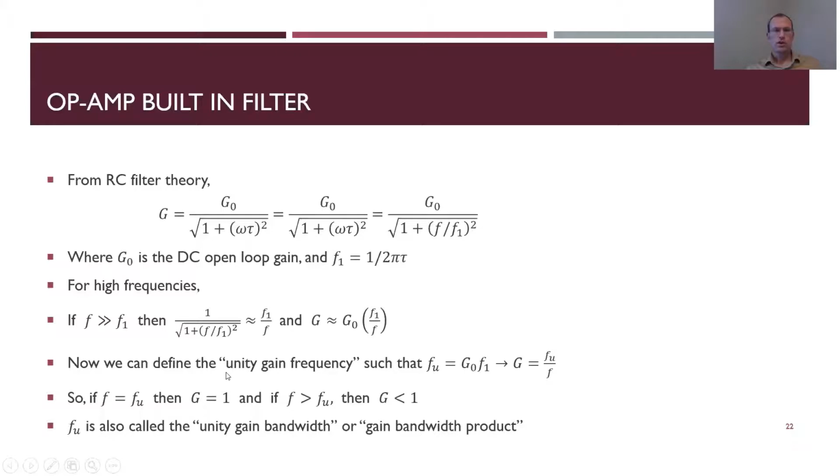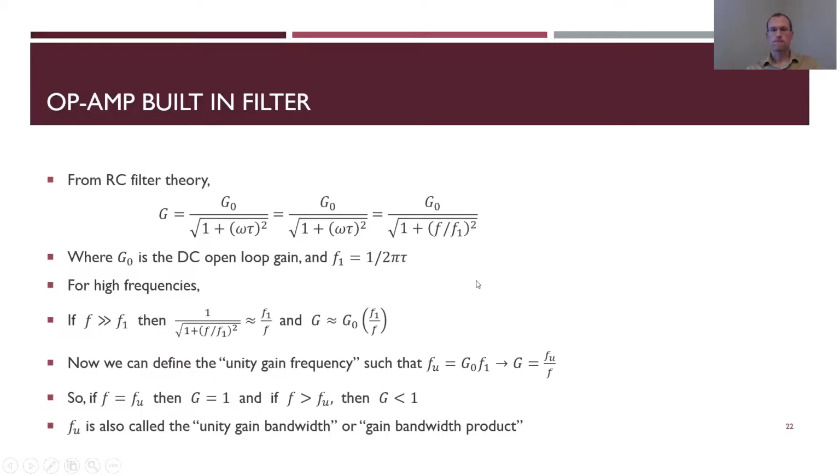You can now define something called the unity gain frequency. So FU is the unity gain frequency. That's the frequency at which I have a gain of 1, again, in this AC setting. So essentially I have some DC gain, G0, that's some big number, but then I'm using a relatively high frequency, which exactly compensates for that gain. And so my unity gain frequency is essentially exactly that DC gain factored out.